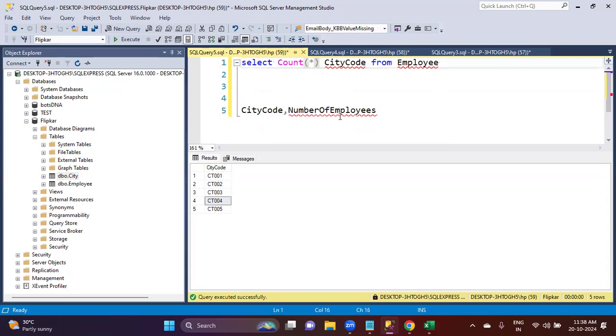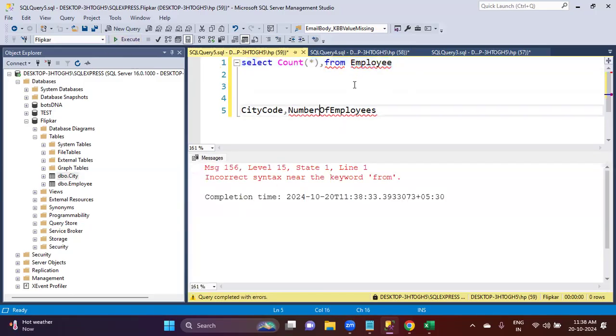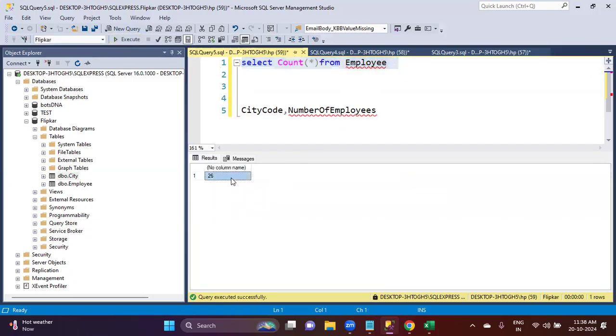We can say count star. Normally if I say count star, it will give the number of records, the number of employees. Totally 26 employees are there. So city code, comma, count star means the number of employees.